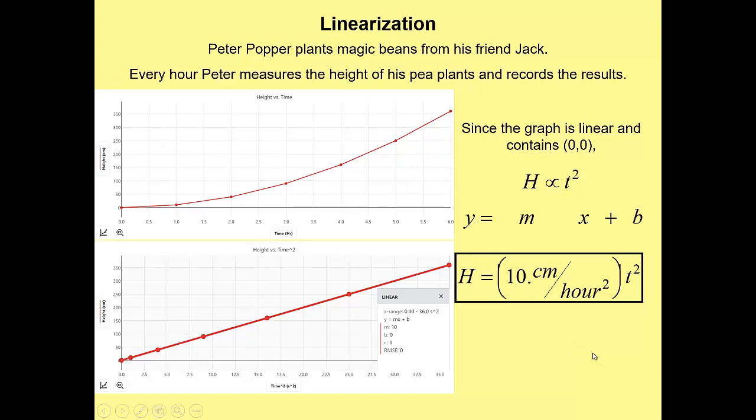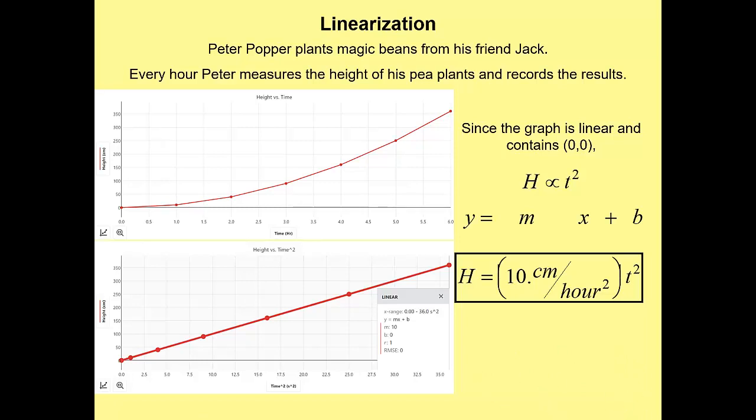Hopefully, the next time you see a top opening parabola, you will immediately go, hey, I've seen that before. I know what we should try. Let's square whatever we graphed on the horizontal axis and see if that linearizes it. And if you see a shape that's not a top opening parabola, you might hopefully say to yourself, hey, squaring's not going to work. Let's try something else.